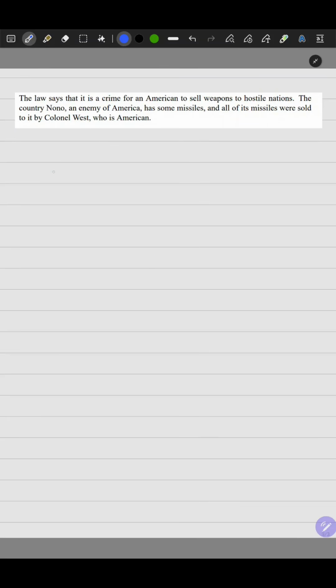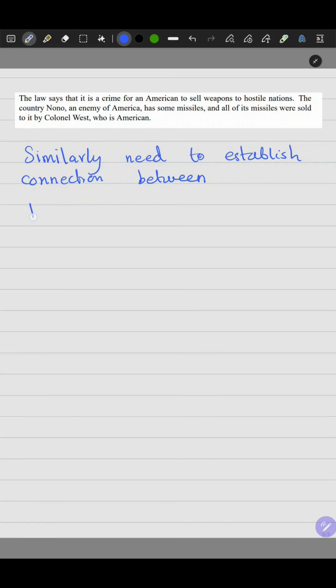Similarly here, enemies of America is one thing, hostile is one thing, and we are talking about one and the same object. So whoever is an enemy of America is hostile. That is one single entity, so we'll use only one variable. So for all X, enemy X implies hostile X.